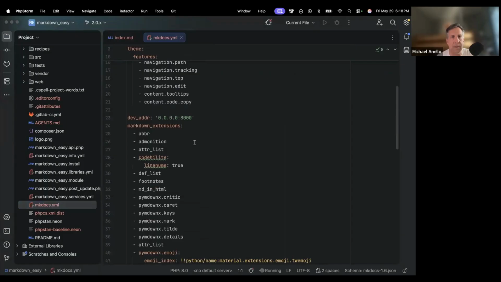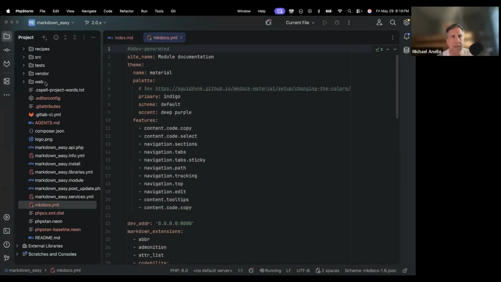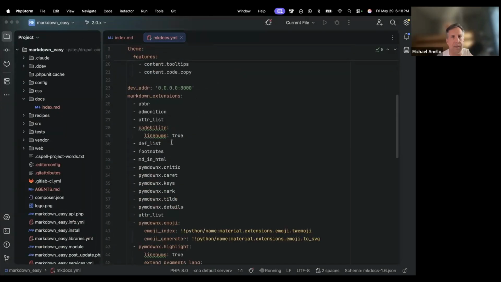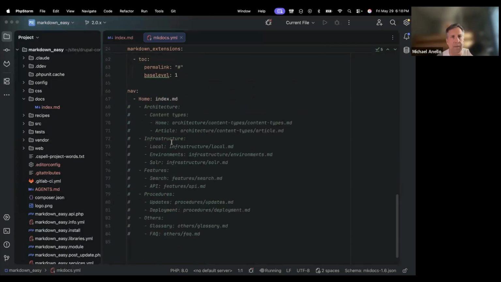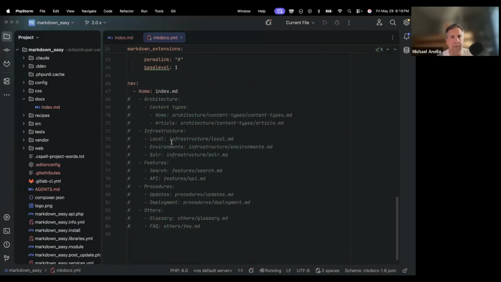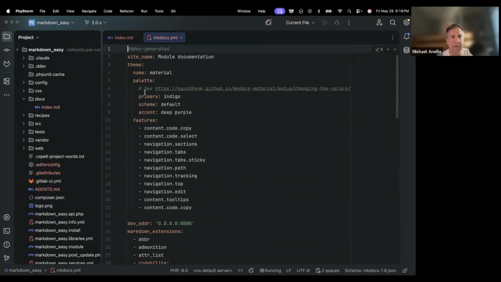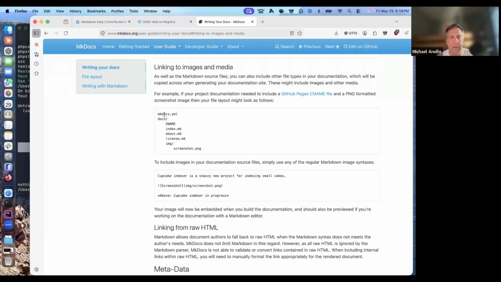If I go to mkdocs.yaml, that's nav. Oh, this is just a layout. Okay, I'm sorry, this is just a layout.